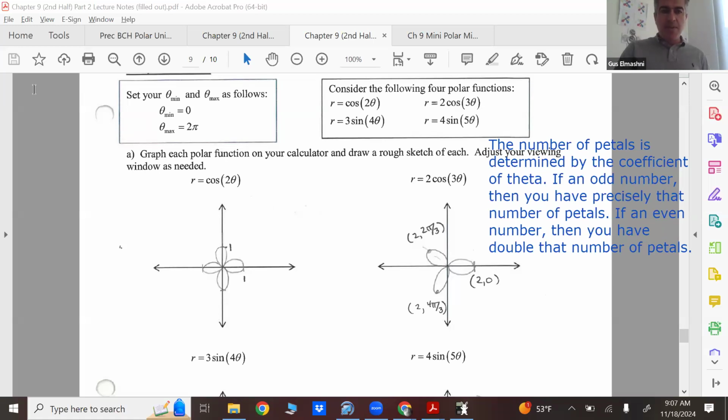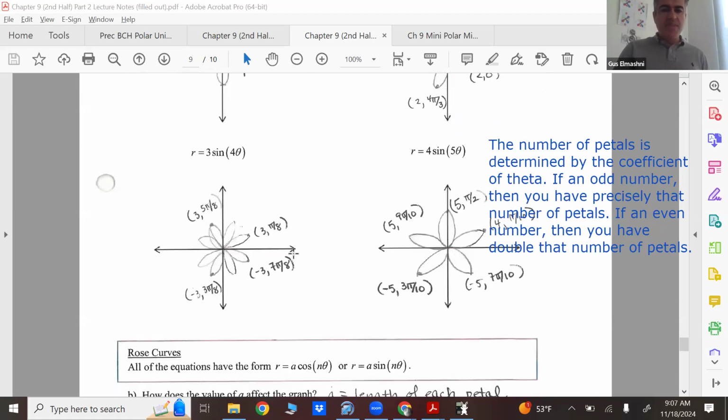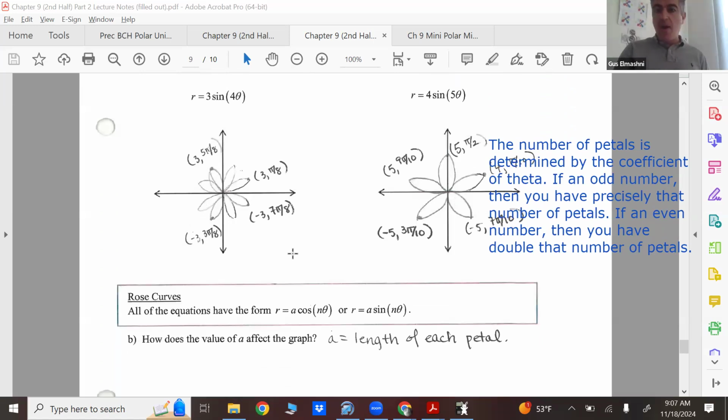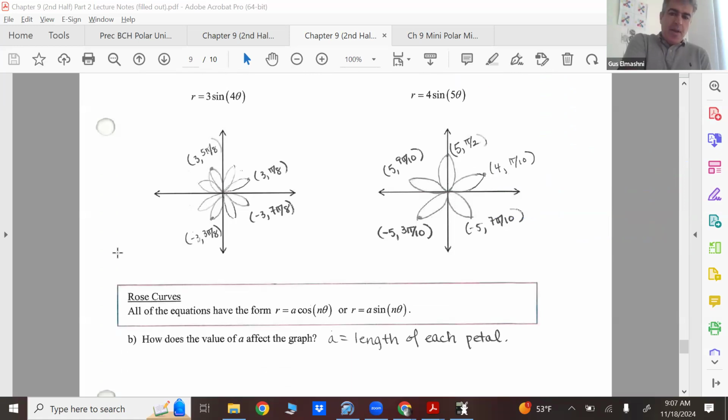Now the sine is a little funny though. The sine does not start at the polar axis, for obvious reasons, because sine of 0 is 0. It's not terribly obvious, but what you need to do is ask yourself this question: what does theta have to be to make that pi over 2? Because then sine of pi over 2 is 1. So essentially set this equal to pi over 2 to solve for theta. If I set this equal to pi over 2, what does theta equal? Pi over 10, right?